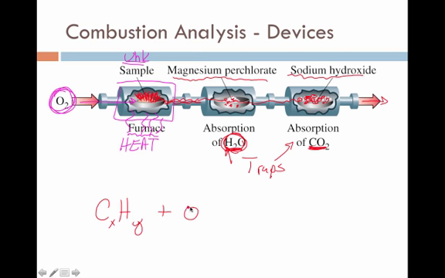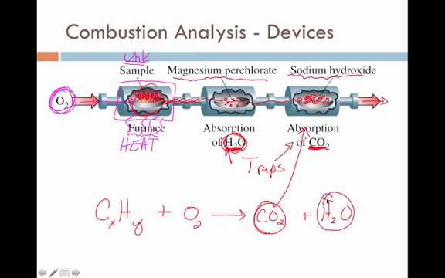We would react that with the oxygen. That's what happens right here in the combustion chamber. And that would create products. The products, again, are the individual elements combined with oxygen. One of those products would be carbon dioxide, which is the carbon oxide. The other one would be dihydrogen monoxide, which is water, and that's the hydrogen oxide. All of the carbon dioxide that was produced in our reaction would get trapped here. All of the water that was produced in our reaction would get trapped up here.